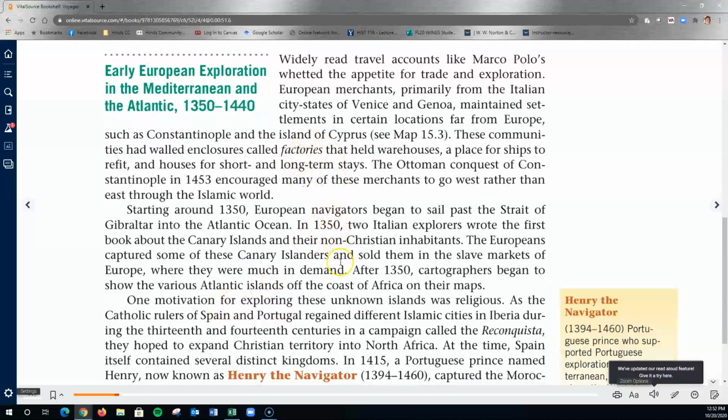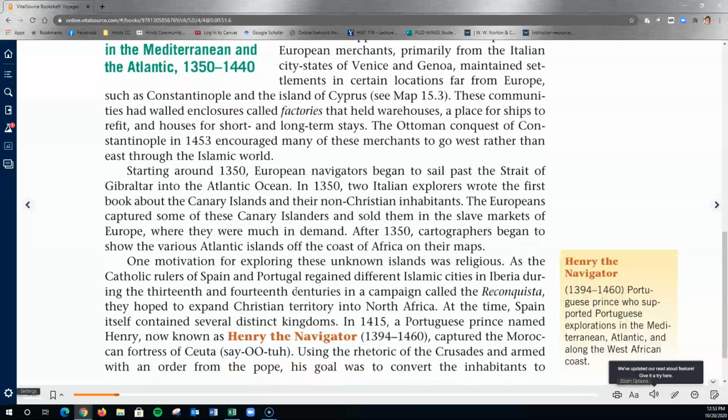For example, this desire to gain access to China, or excuse me, to India. If you were able to do that, the potential for wealth was tremendous. So European navigators began to explore not only out into the Atlantic, but also to look for ways to get to India and to China, because then they would have access to goods that were in high demand in Europe. The first to really try to get access to the wider world are the Portuguese, thanks in large part to Henry the Navigator.